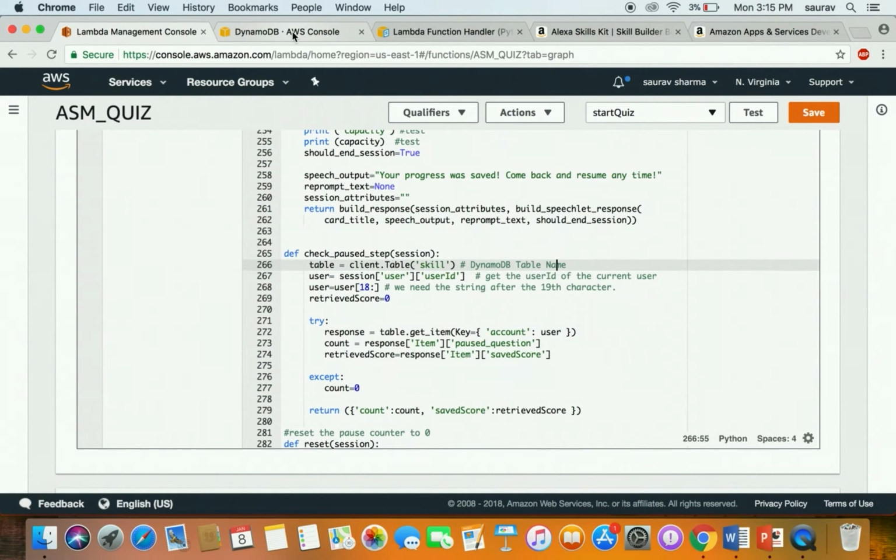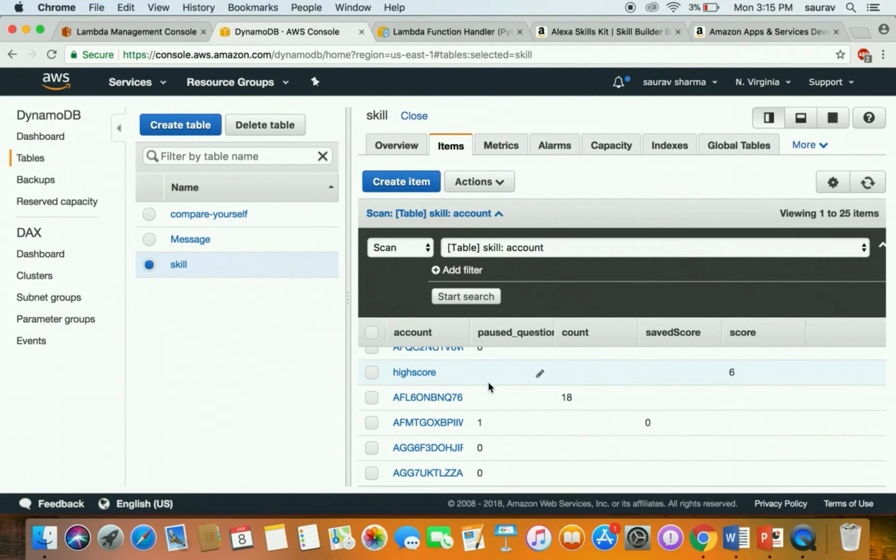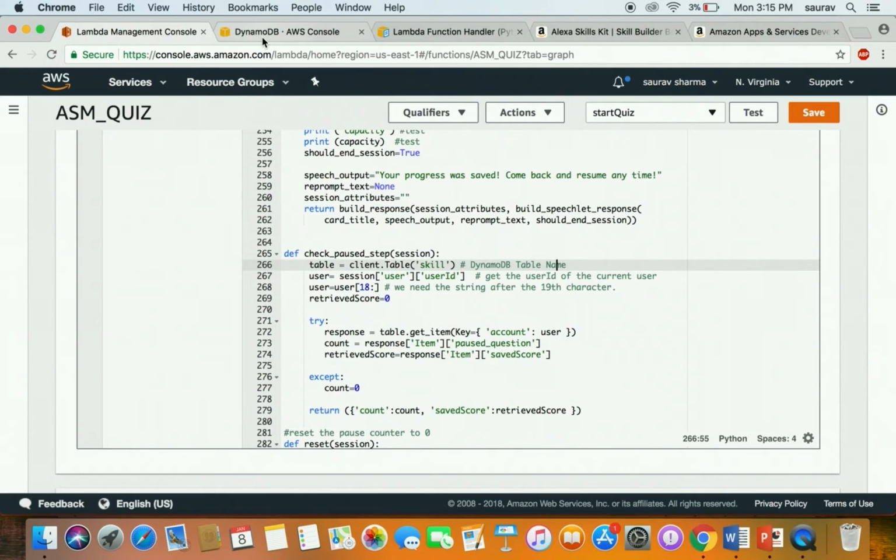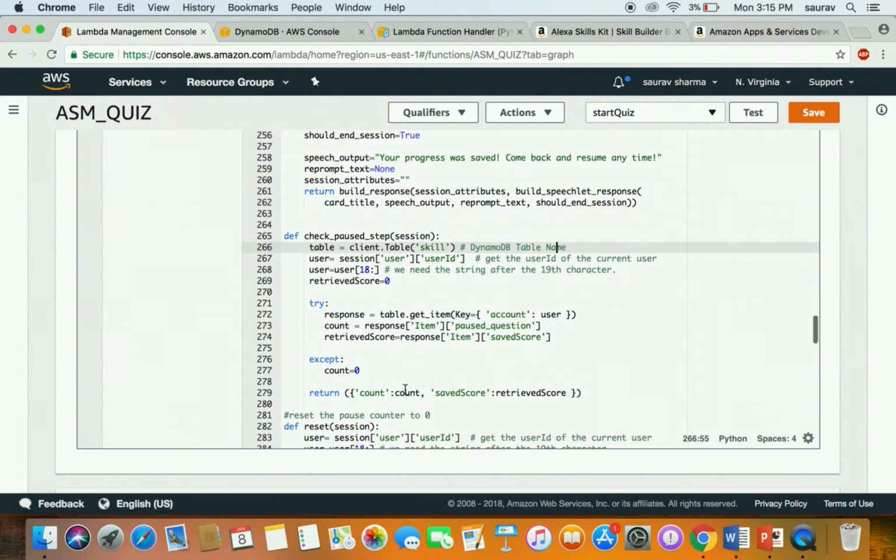And as you can see in this table, the account means the user ID. It will look for the matching user ID and retrieve it. So the response is going to be this. It will get the item, and it will get the paused question.